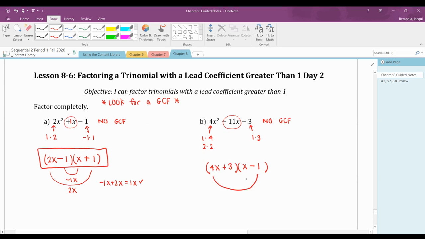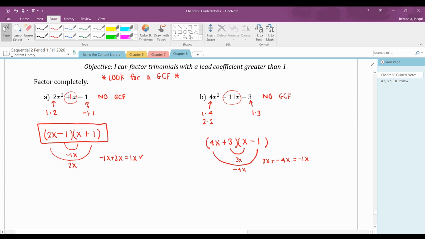So I have to multiply the outside terms together. 4x times negative 1 is a negative 4x. And notice that the 3 and the x get multiplied together to 3x. So if I combine those like terms, 3x plus negative 4x, that's only going to give me a negative 1x. That's not the term in the middle. So notice that we got a negative, so that's good, but we didn't get the right number. So we just didn't guess correctly. So that means we have to try again.